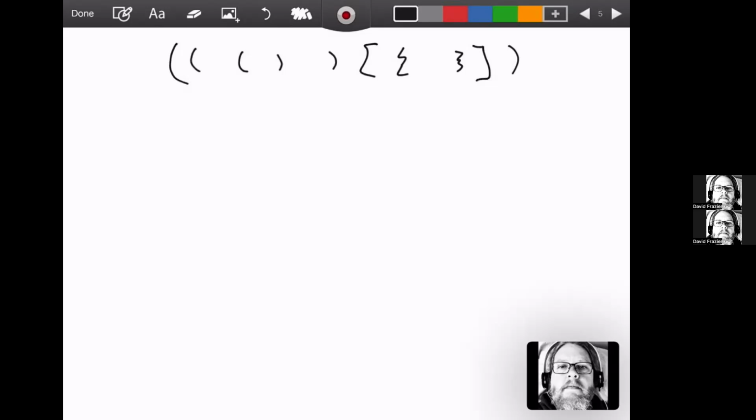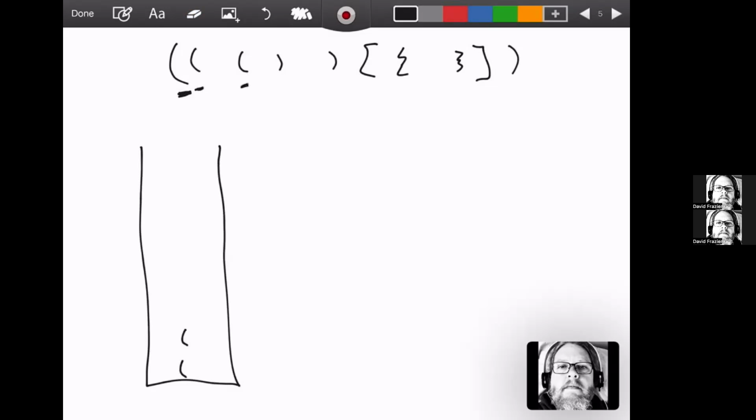The basic way this would match is that an opening parenthesis, opening mark, whatever it is, we've got square, curly, and parentheses, pushes something onto the stack. So here's our stack, we have an opening parenthesis there, another opening parenthesis there, and another there. We see a close parenthesis. If it matches the opening one, we take that off the stack.